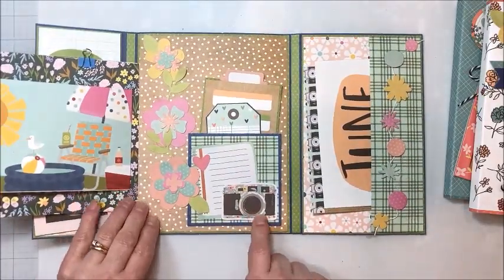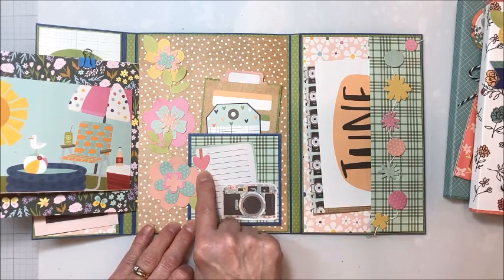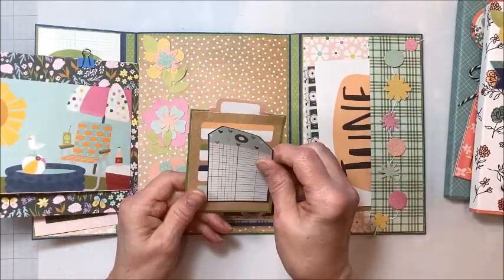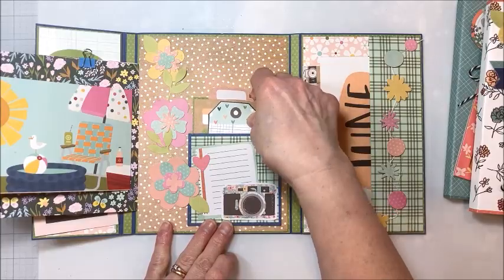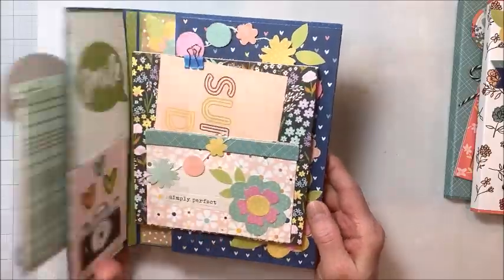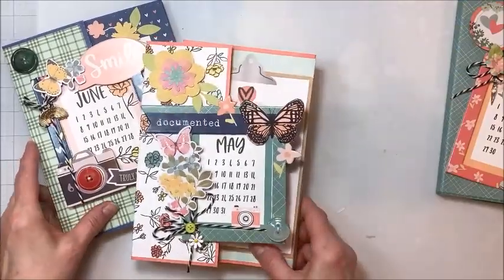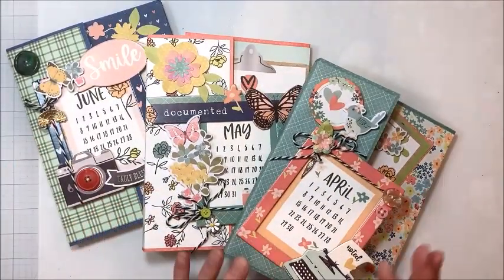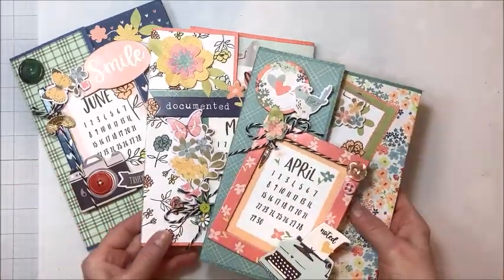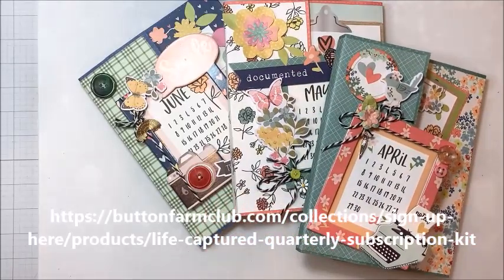And then here we are at our back page. We've got a really fun little floral array, our little pocket with a little camera, notebook page, little tag, and a little photo mat. So this is such a fun series. I'm really enjoying the cleaner, simpler design that this collection affords, and I love that these are great for beginners or intermediates. I love you can do them just like I've done them, or you can dress them up and make them fancier. So that is what we're doing for Life Captured second quarter with Button Farm Club.